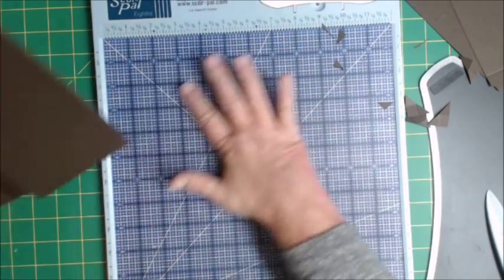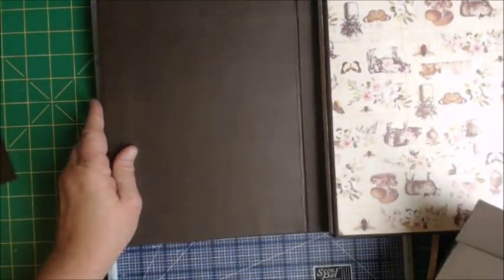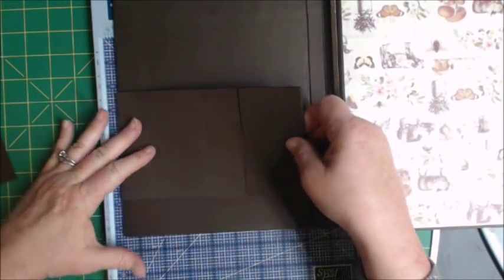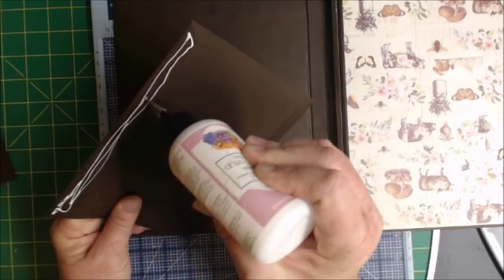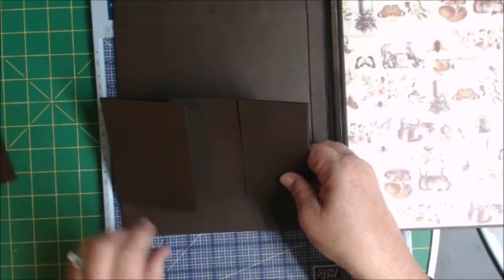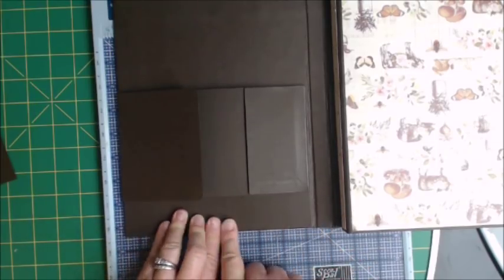Now we can add this to our book. Again, I'm going to do it upside down. So my book is upside down. I'm matching it more up with this outer edge than the inside, where the fold is.